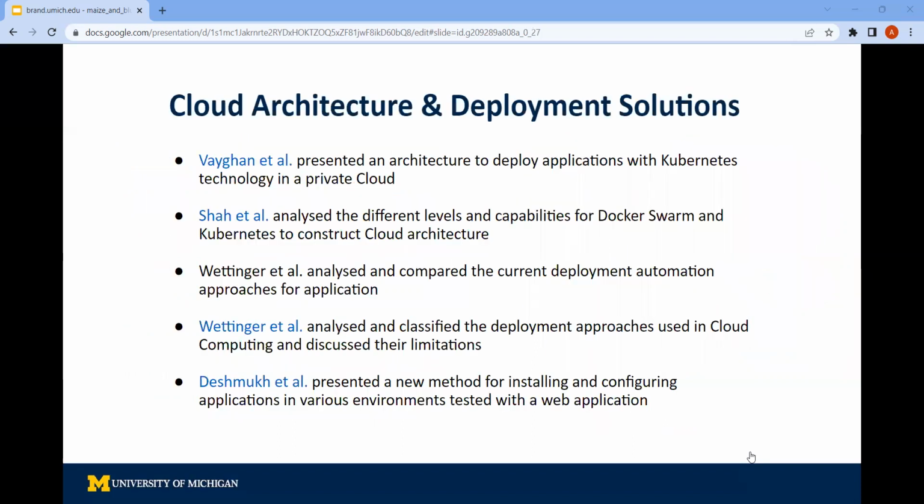This section presents various cloud architecture and deployment approaches from the literature. Wagon proved that Kubernetes offers automatic healing for failure actions, but using the default configuration results in an outage in case of externally triggered node failures. Also, Shah mentioned that Kubernetes saves cost and time because it is very efficient at scaling and managing stateless and stateful applications running on multiple hosts, comparing it with Docker Swarm.